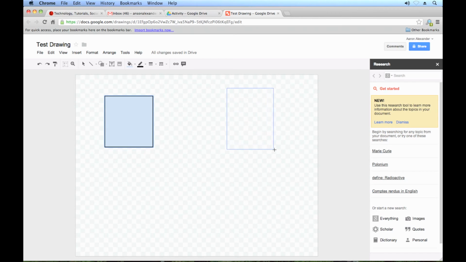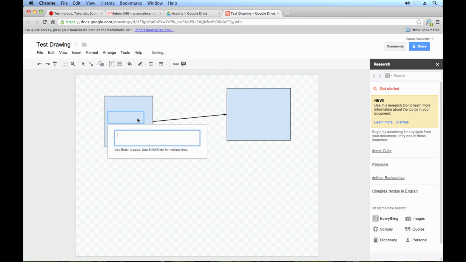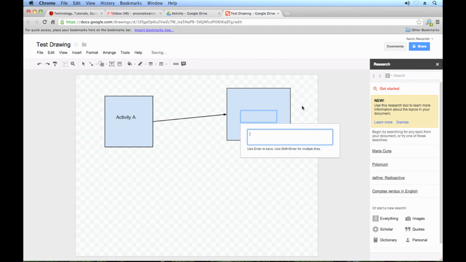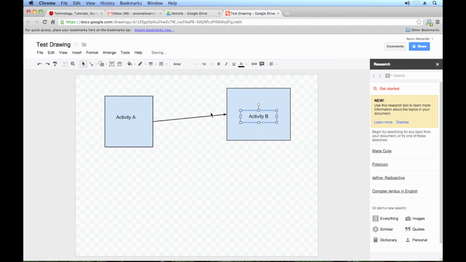And maybe these squares, you know, this could be anything. This could be any type of flowchart. But let's say these squares are connected. So I'm going to connect them via an arrow. And then I could go to my text box here, and I could call this activity A, and then this one, if I go back to my text box, this could be activity B. So you can see activity A then leads to activity B.